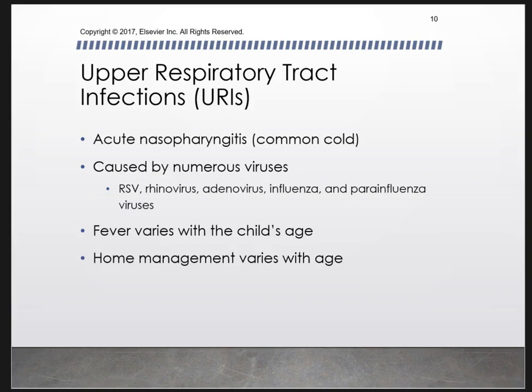Okay, so now let's start talking about some of that specific stuff. Our upper respiratory tract infection, also known as a URI, also known as acute nasopharyngitis, also known as the common cold. Numerous viruses cause a URI, and that ranges from RSV to rhinovirus to the flu to parainfluenza. Okay.